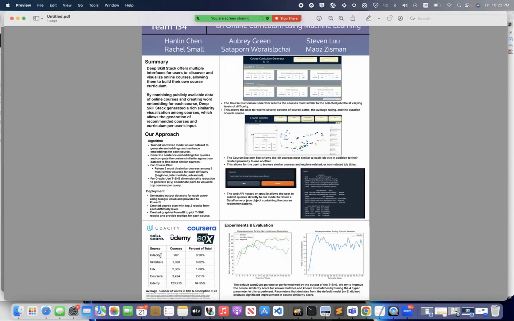The two core functionalities we're offering are, first, the Course Curriculum Composer, which builds courses based on the target occupation the student may want. The second is the Course Visualizer to find related courses, where courses are plotted on an XY graph, with similar courses next to one another, and a tooltip shows more information on hover, such as the class length, difficulty, and rating.